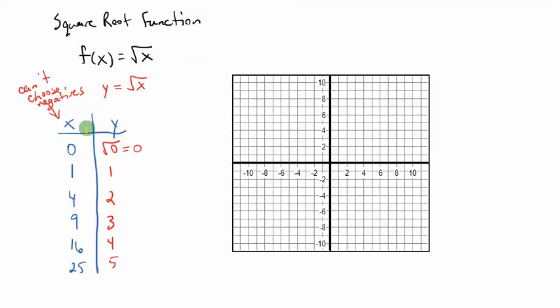So we will start with the ordered pair 0, 0. That's what this represents, which is the origin here. Then I'll move to the right. Notice there's not going to be anything, no graph on the left side because I can't use negative x values. My domain is going to be numbers 0 and bigger. My x values will be numbers 0 and bigger.